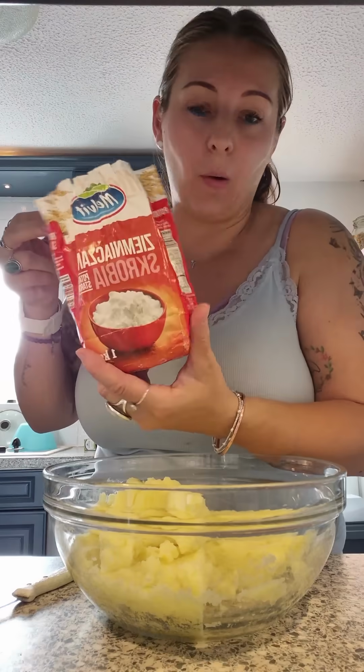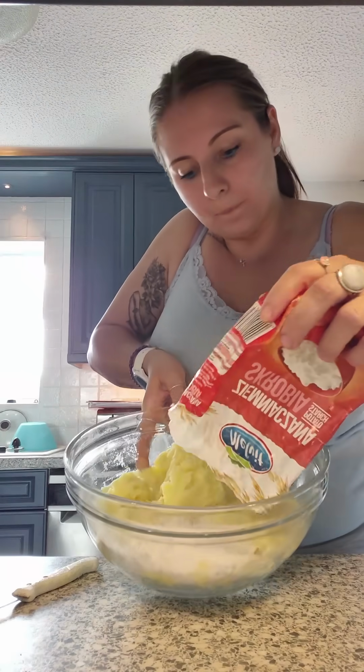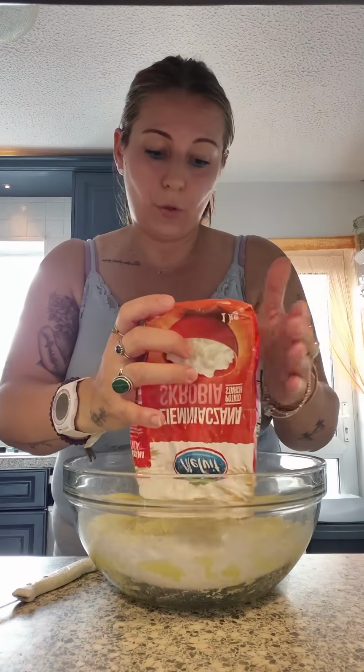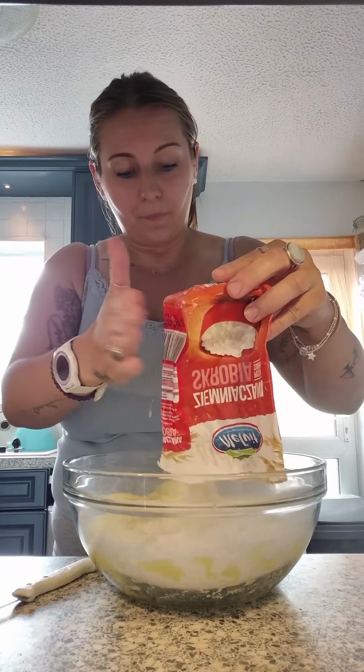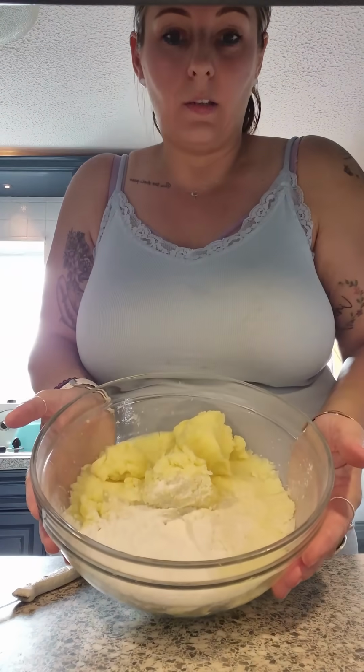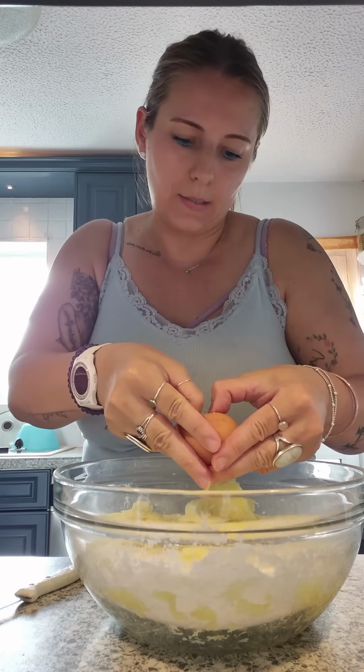with potato flour, which is potato starch. So you're going to add enough to cover the quarter, which honestly was luck, because I've got just enough to literally fill up the quarter, if you can see. And now you're going to add 1 whole egg, and then you're going to mix it all together to combine.